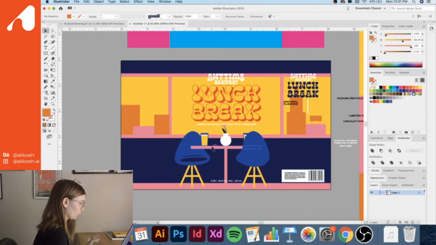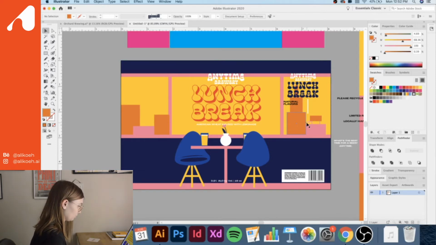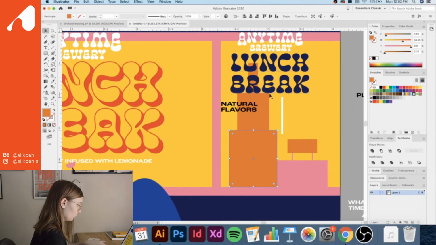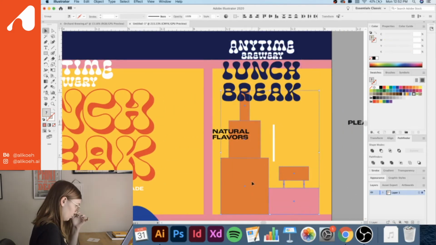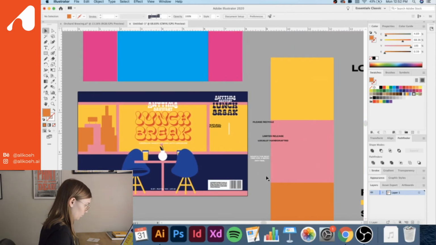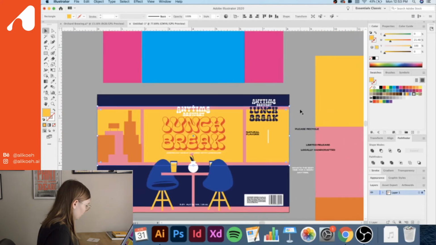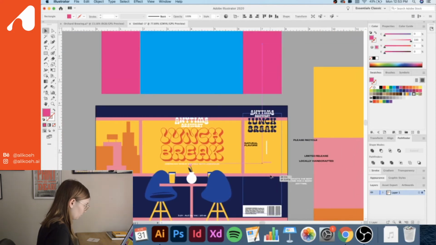Upon further reflection, I'm going to make the third panel over on the right side just one color, so we're going to move those buildings to the other side. Okay, so this full panel is just going to be this deep royal blue.